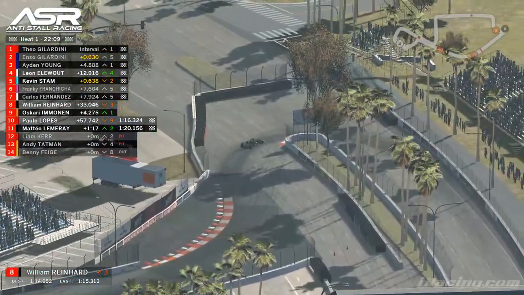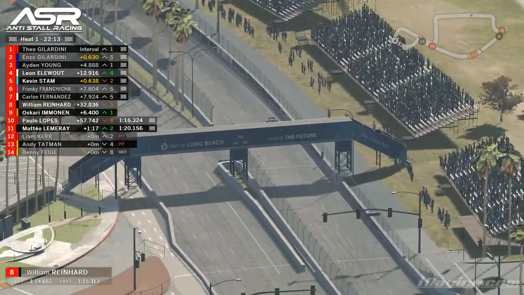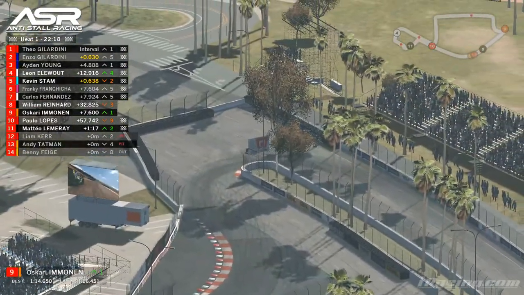Ascari's going to be annoyed at that. He's just dropped pole on the final lap up there. William says thank you very much. Will he lose to Paulo? No, he won't, I don't think. No, Paulo's already crossed the line and round Ascari goes.